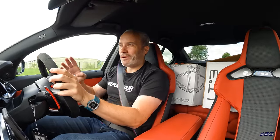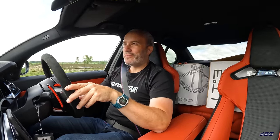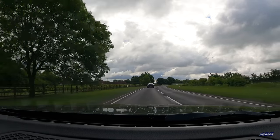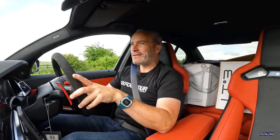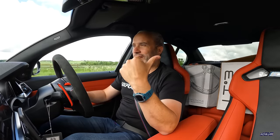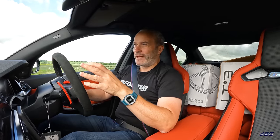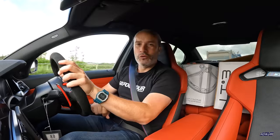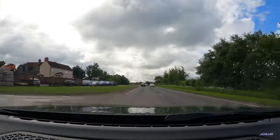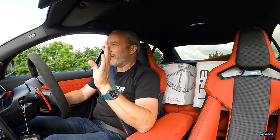In terms of what this car has been like to live with in the past almost three months and 2,000 miles, it's been an absolute joy. Every time I get behind the wheel, I re-appreciate what this car can do with its xDrive system. The good thing with the M3 and M4 xDrive is with the press of a few buttons, you can revert it back to a rear-wheel drive only car and it becomes extremely playful, just like my previous M3 rear-wheel drive in blue. I love that adaptability — it's basically a very sure-footed daily when you want it to be, but when you get it on your favourite back road it just becomes an absolute animal.